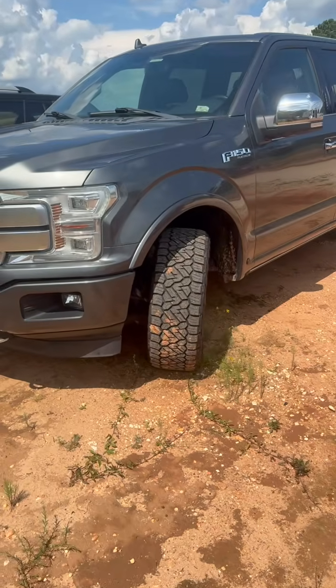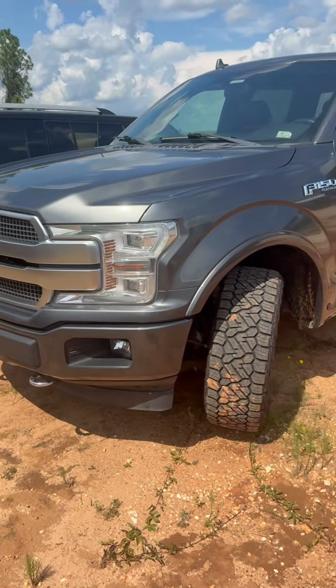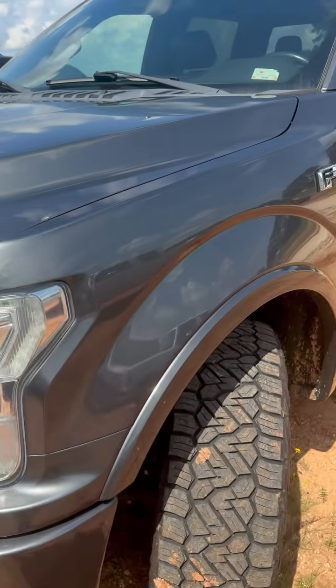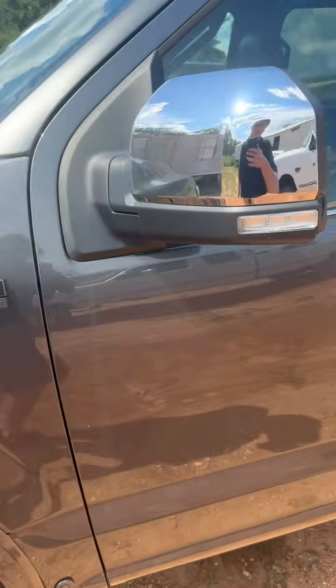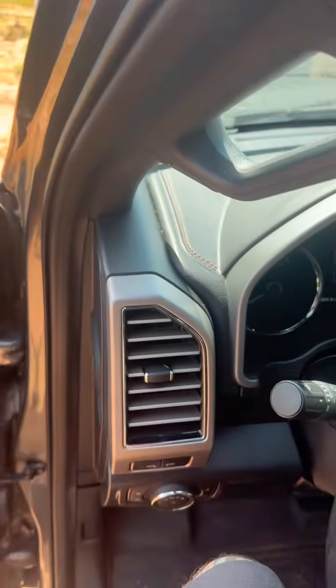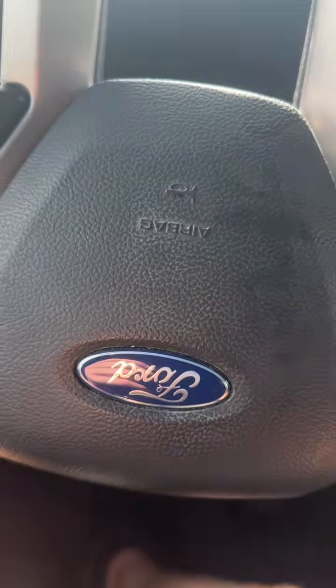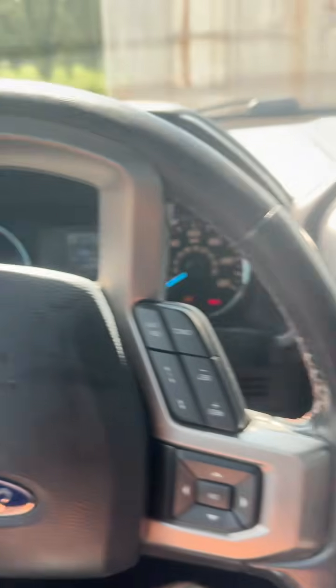All right, guys, we'll let this truck sit out here a couple days. Let's see what it sounds like. I bet it don't rattle anymore. Beautiful. No more rattle. Let's see what it shifts like now, guys. Keep in mind, we completely rebuilt this transmission. New CDF drum, new outer shell, new clutches, new converter, new valve body.